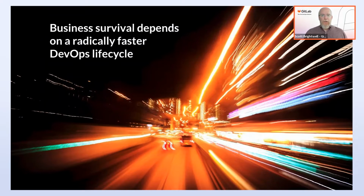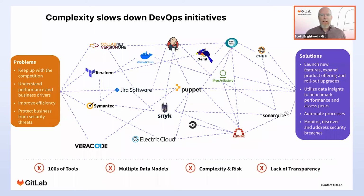Where we see a lot of customers today is trying to integrate a lot of point solutions into a DevSecOps pipeline and infrastructure stack. So they have a lot of tools, they're using a lot of integrations between these tools, and it creates a fragile connectivity between these, and it can be expensive in terms of the time and money spent in keeping all of these interactions whole and complete through upgrades, and keeping it from being fragile. And so this is the challenge that I think GitLab is trying to solve here in the DevOps space, is removing the need for all these point solutions. There's integration absolutely where you see fit, but to pull this all together into a single DevOps platform. And that's really where the industry's going. The industry analysts are seeing the need and the emergence of DevOps platforms as the next major step in this ecosystem.